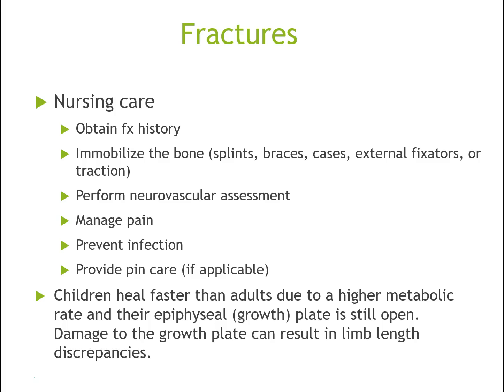The bones would then need to be immobilized with either splints or casts. They can apply braces to the extremity to immobilize it. If they have an external fixator, they're not going to be able to be discharged with that. They're not going to be able to walk on that. They're not going to be able to move their arm if it's on the arm. They're going to have to be inside the hospital with that. That's not something that we could send them home with.